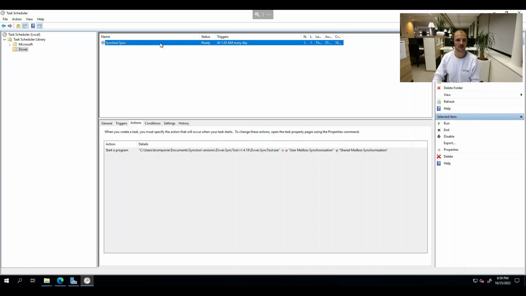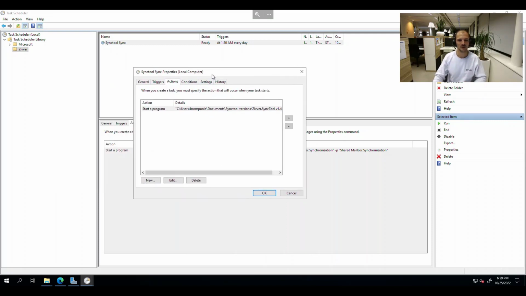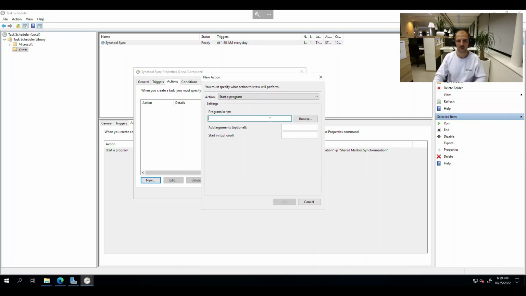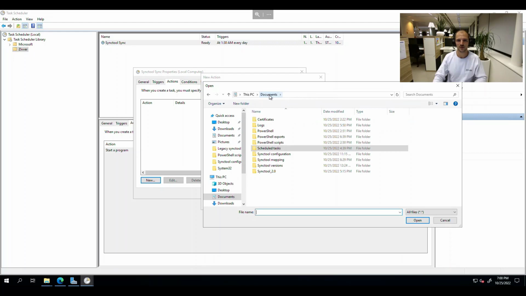So you just right click the Synctool task and click properties, and we go to the action tab here. Actually, I think it would be easier just to delete this action and recreate new ones. So I'm just going to create a new one, and on the program script part, you're going to browse to the new Synctool.